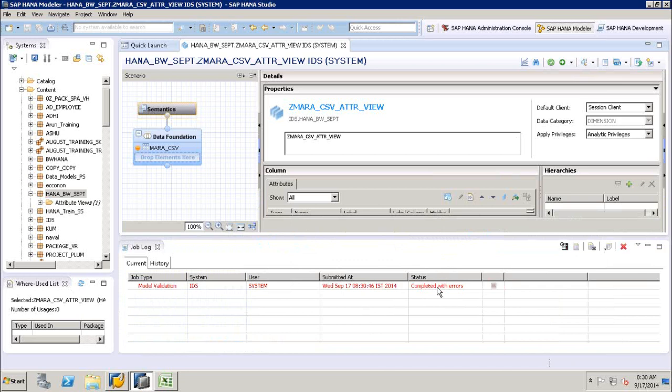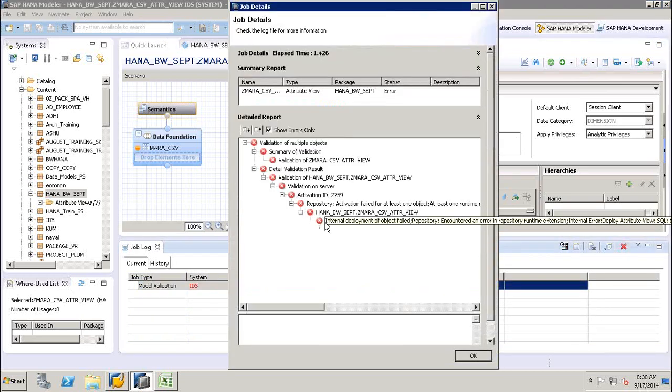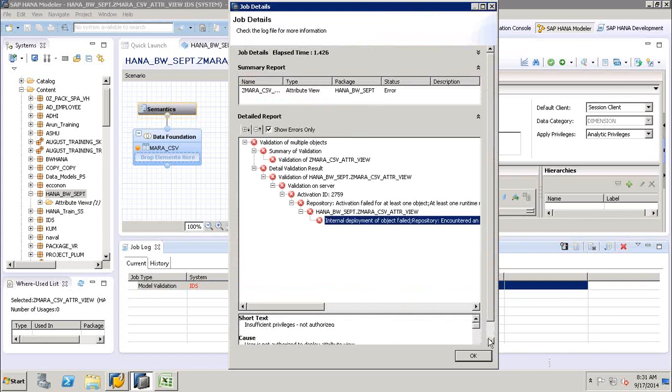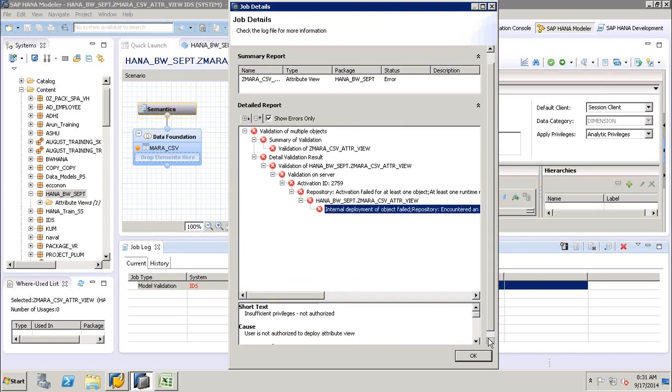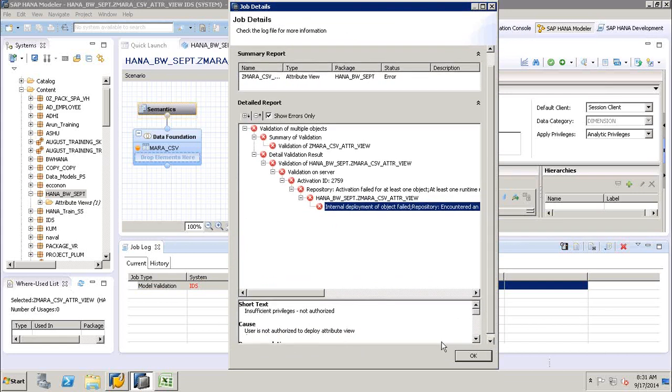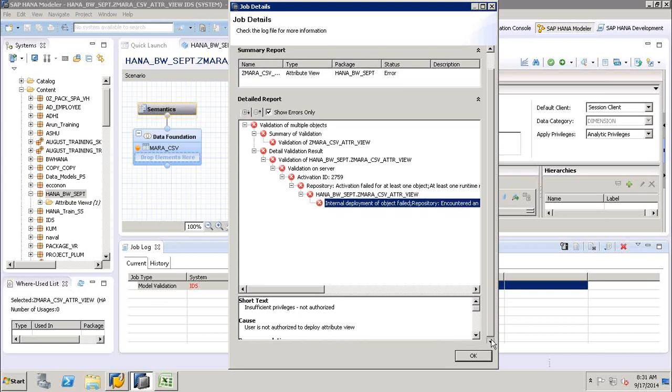Why is it completed with errors? If you want to go ahead and see here, insufficient privileges, you do not have privileges to create. So the user that I'm using is not authorized to deploy an attribute view. That is the only error that I have.